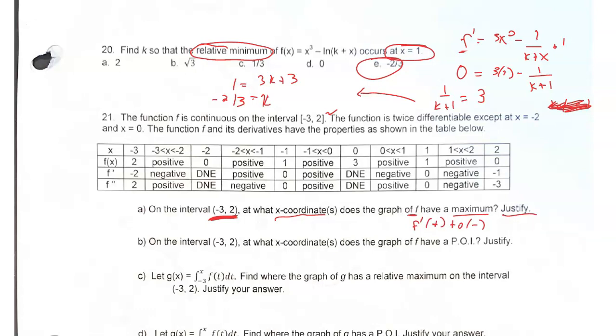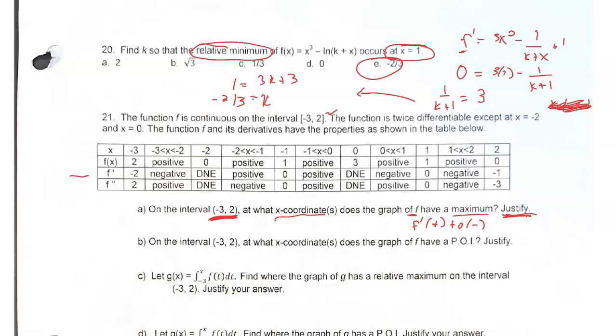When you justify these free response questions, the whole test is free response questions, so it's going to be a matter of time before you have to justify something. Be specific. So say f prime is changing from positive to negative. Don't say the curve, the graph, the slope. What's changing from positive to negative, specifically f prime. So that is our justification. Then we just have to figure out where that happens.